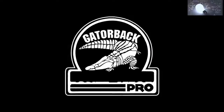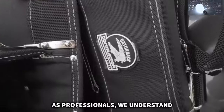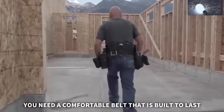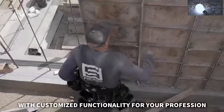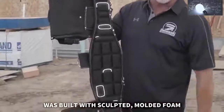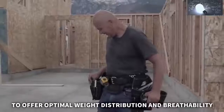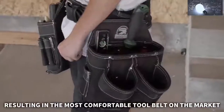The Gatorback Tool Belt. As professionals, we understand the frustration associated with low-quality generic tool belts. You need a comfortable belt that's built to last with customized functionality for your profession. The Gatorback Tool Belt back pad was built with sculpted molded foam and a micro-weaved lycra material to offer optimal weight distribution and breathability, resulting in the most comfortable tool belt on the market.